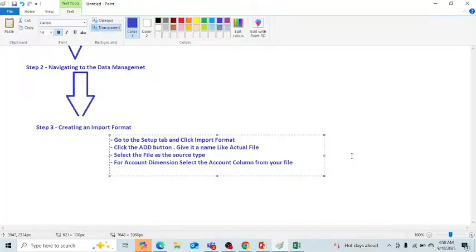The next step that we have to follow is for period also; we have to do the same thing. Like for period, select the period column. It is just an example I have given you. And so on for the year, scenario, version and the entity. So for the data itself, select the data value column and map it to the amount field. This is how you will do things, and just simply click on save. Nothing else you have to do.